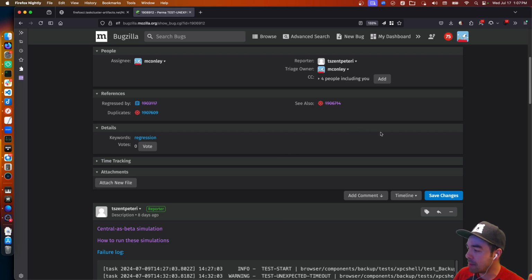If you're not familiar with what I mean by a backup file, the TLDR is I'm working on a project with some people to make it possible to, at runtime, take a snapshot of your user profile, pack it all up into a single file that can be moved between machines, or you can throw it into a thumb drive or whatever, just as a backup of your user profile data.